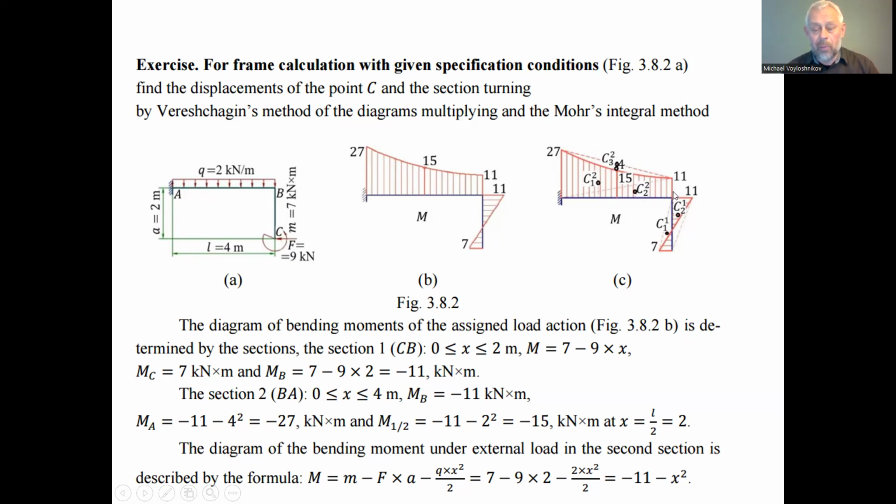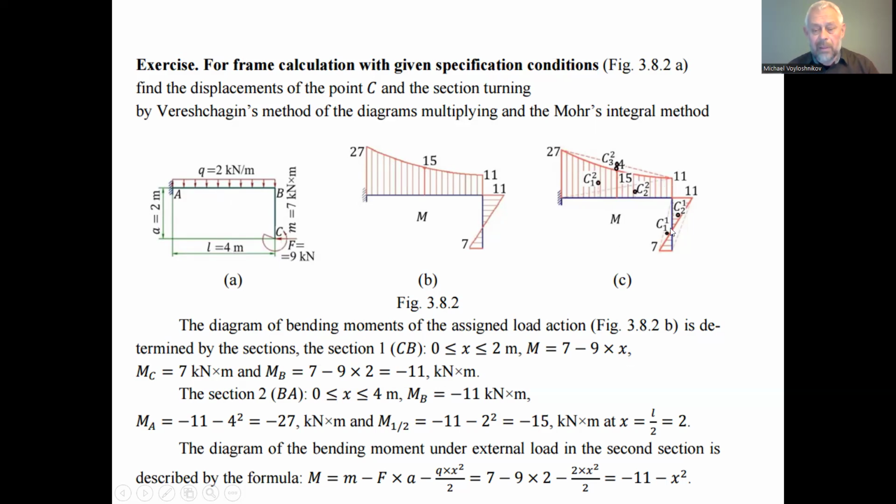the trapezoid shape of this diagram of the bending moment action on the element AB of the length 4 meters here. But this will be a trapezoid, and we have to account as well for the parabolic segment of this diagram, subtracting it from the total of two triangular diagrams of the bending moment on the same leg AB.